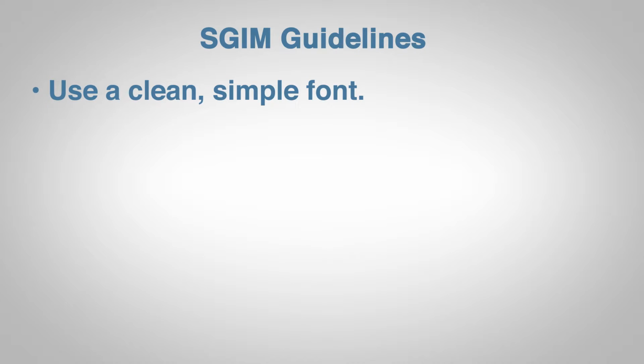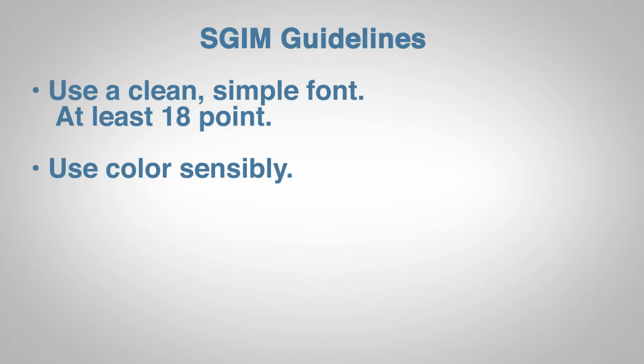Now, the Lords of SGIM have distributed some guidelines for creating a poster that are, for the most part, reasonably sensible. They suggest use a clean, simple font throughout the poster, at least 18 point, larger if possible. Definitely do not overuse capitalization, italics, underline, bold, and so forth. Use color sensibly. Avoid red and green.